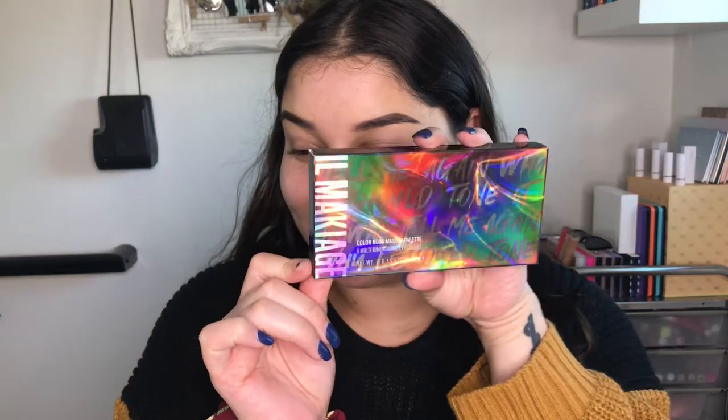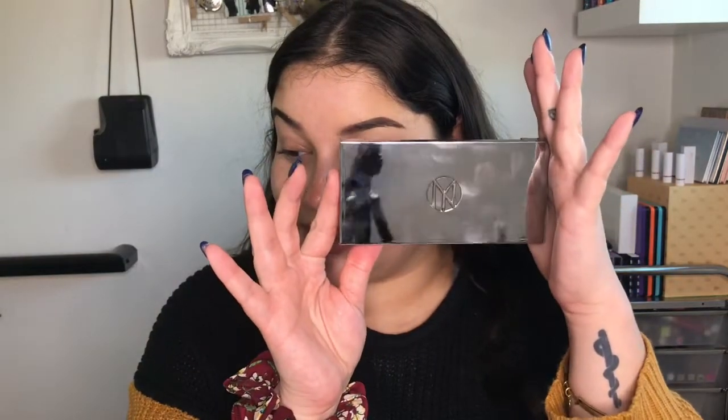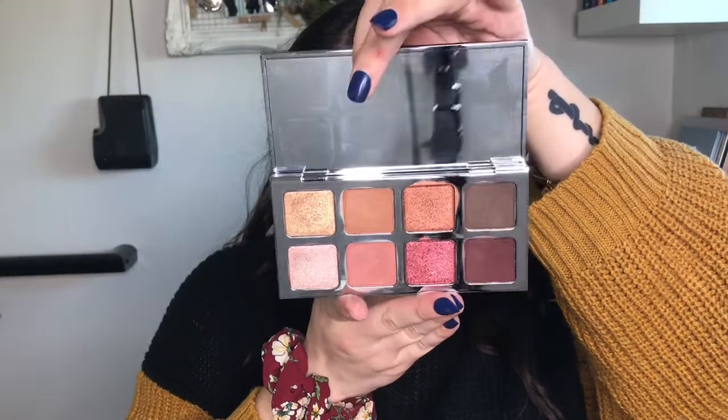This is what the packaging for the Il Maquillage Holiday Collection looks like. It is so stinking cute. Yep, ignore my nails. I already swatched this palette on Instagram. If you're following me on Instagram, you probably already saw that, but I haven't used it on my eyes, so I'm excited to use it on the eyes. This is what the eyeshadow palette looks like. Super cute, super fall.